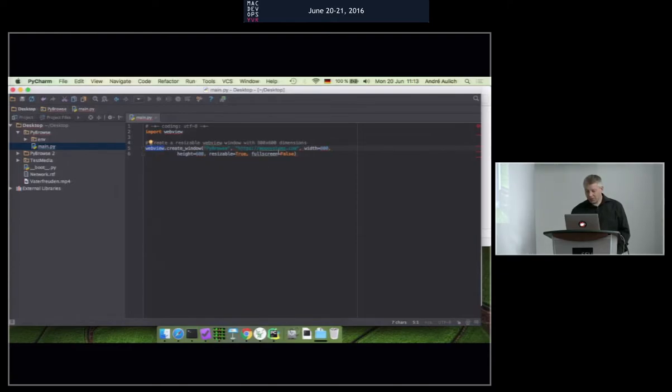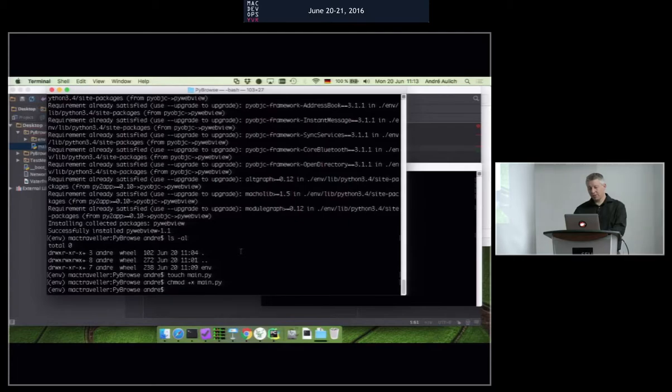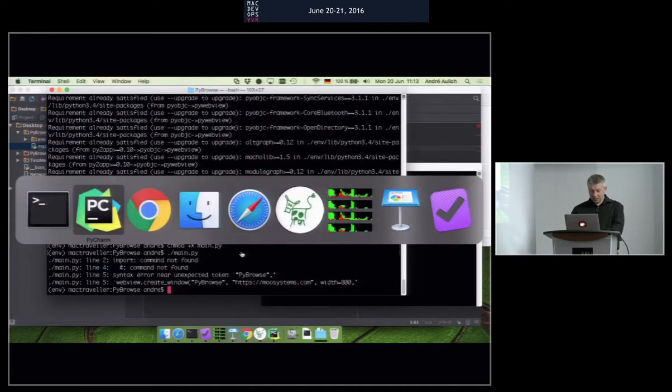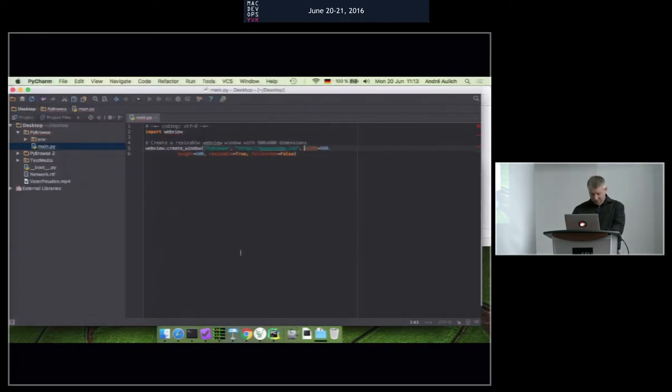That's pretty easy. If I run that, by the way, you can also tell PyCharm which Python version you want to use to open your files. You can also run your Django applications, and it also supports virtual environments. But let's go from here now. I think we all have the command line. It tells me there's a syntax error.